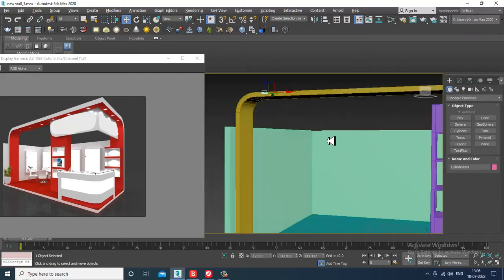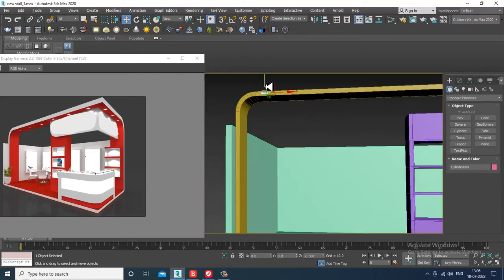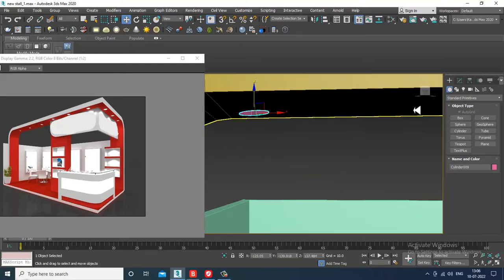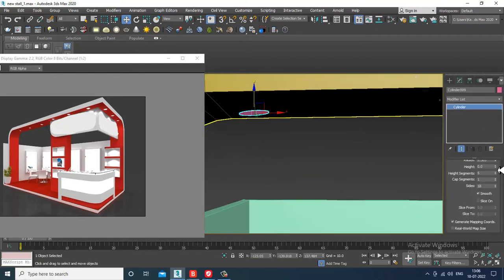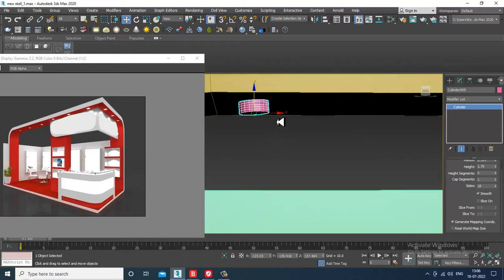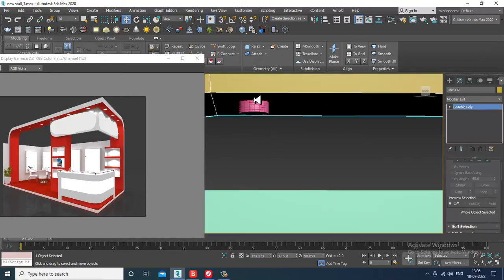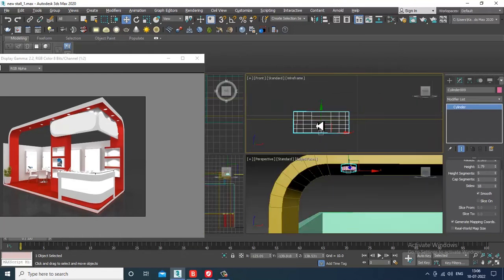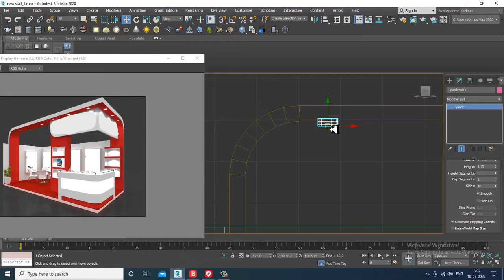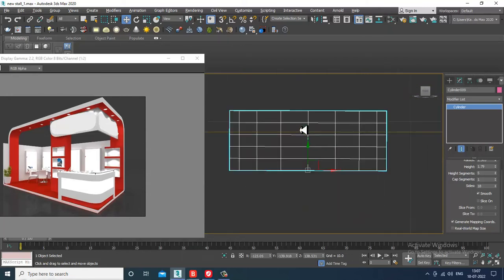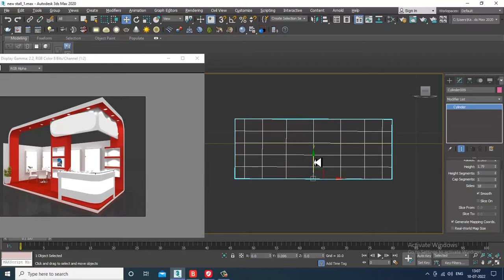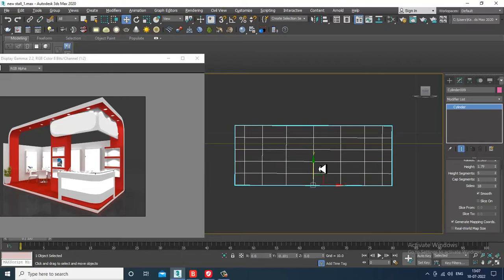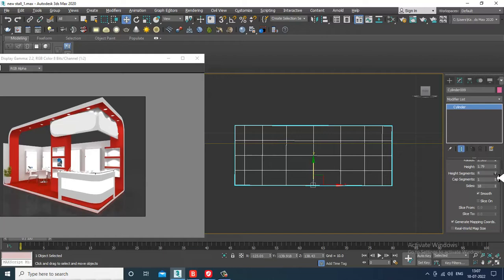Slightly just push this down, increase its height, and reduce its height segments.